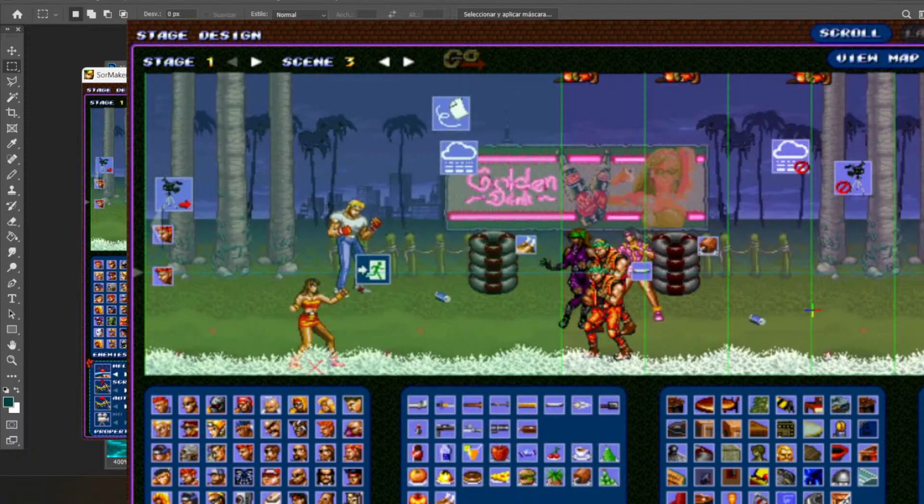Next one was this. Now we're here for recoloring. Yes, this is Bare Knuckle Mobile. This was my other option. Again, we were using the same assets, but changed the color and the style, and I wanted to focus more on the background, which was the golden drink sign. That was my first animation, my first experiment in animation.